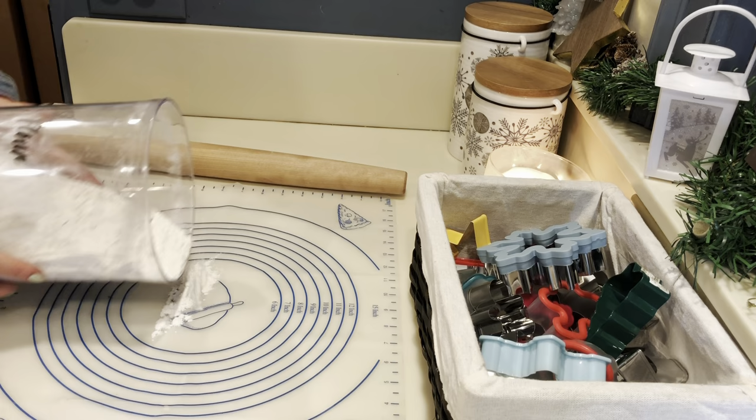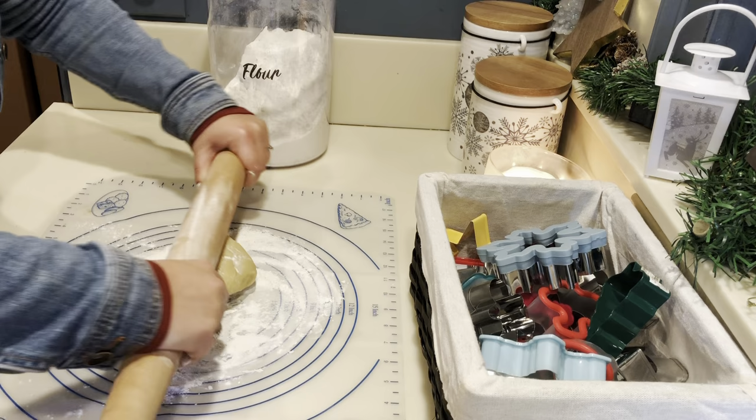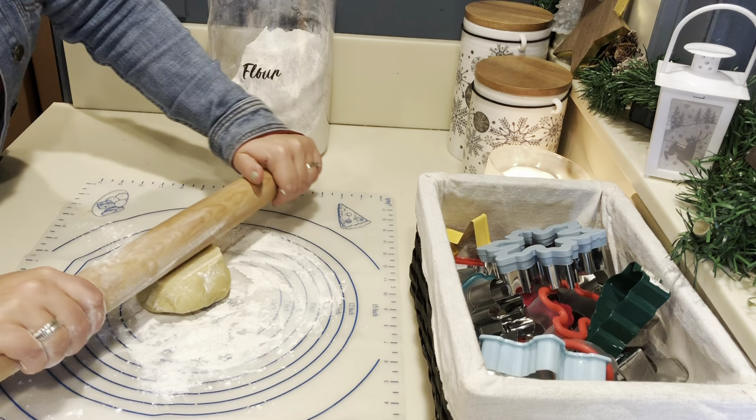So it might be the next day here. I was a little overambitious initially, but it's time to roll out our dough. So you just want to put some flour onto a flat surface. I do have this baking mat that I absolutely love, and I'll link one below for you guys if you want to get one, but you can just use any sort of mat that you have, or you can even just use your counter.